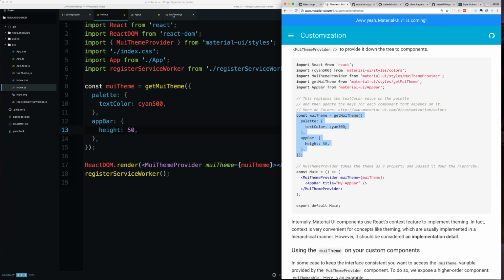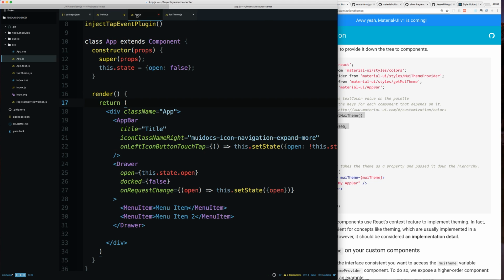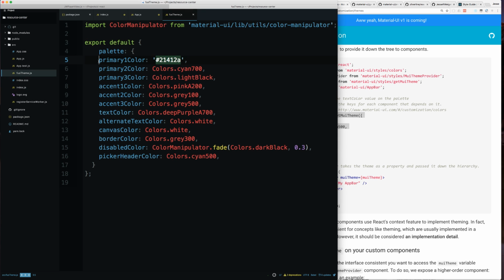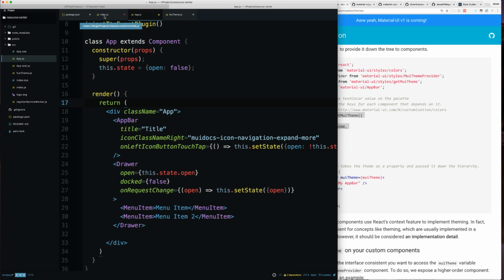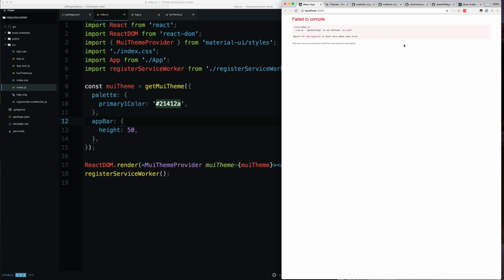color. Where did I have that? That primary color. I forget what that was. Let's take the whole thing. Primary color. Okay. Now let's see what that does.